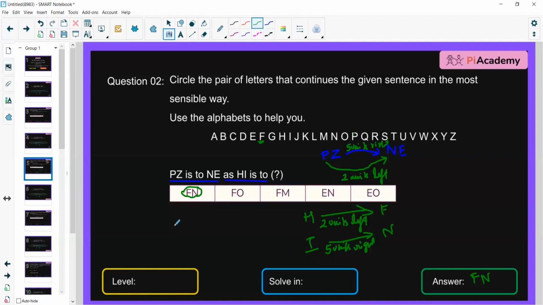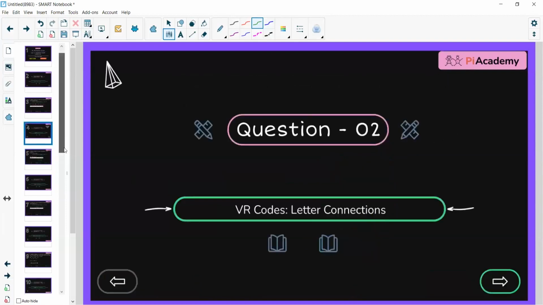Again, guys, even just by working out the first position in my alphabet pair in the answer, I can easily see that F is my first position, so I can directly eliminate these options. Okay, so eliminating options is also a skill which we can focus on once we have had very good groundwork in the concept. That will really help us, along with the best practice and increased speed. Eliminating the options will also give you a rough idea about how your answer should look. Okay, so this was about the letter connections.